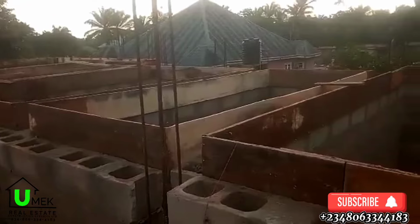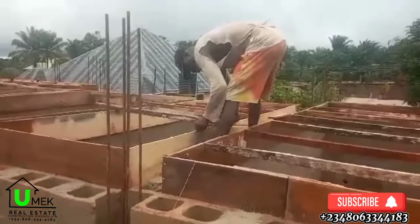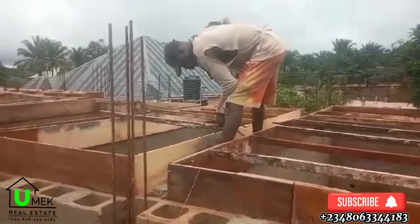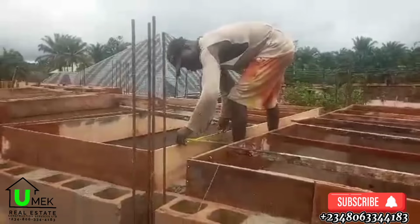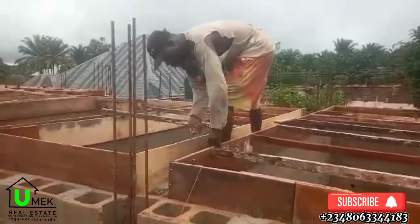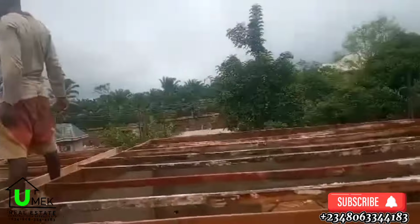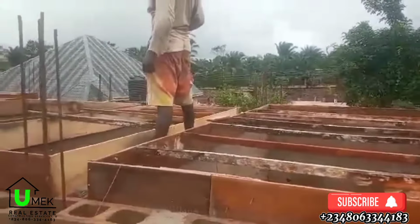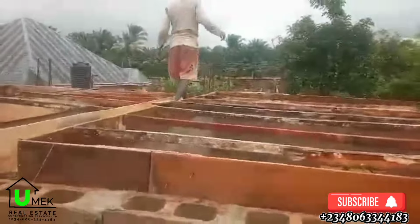So here the beams are done on top of these blocks, and by the time you cast the beams with some space left unfilled in the block, it binds it together and gives it more strength. The casting also goes through connecting the columns to the beams, linking and chaining the whole building once again. Remember, we did the chaining at the lintel level, and this is the second one, which is now part of the decking that connects the whole building together.